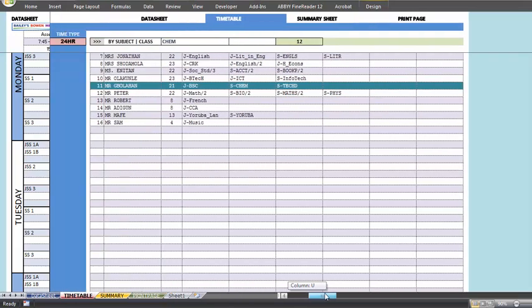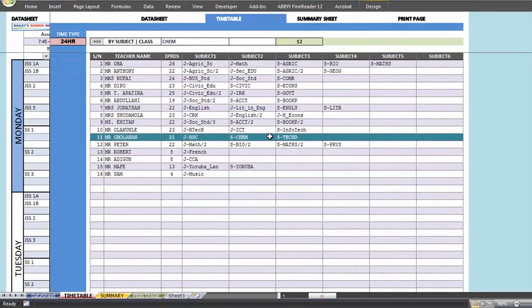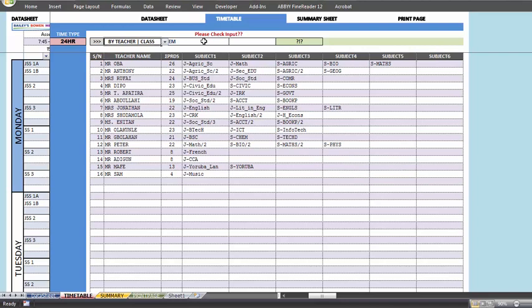Like we saw here, this allows you to do a quick search on what's going on in the timetable. You can look at how many periods each of the teachers are handling as assigned on the timetable. You can also have a quick view of which subjects they manage. You can also do a search by teachers.